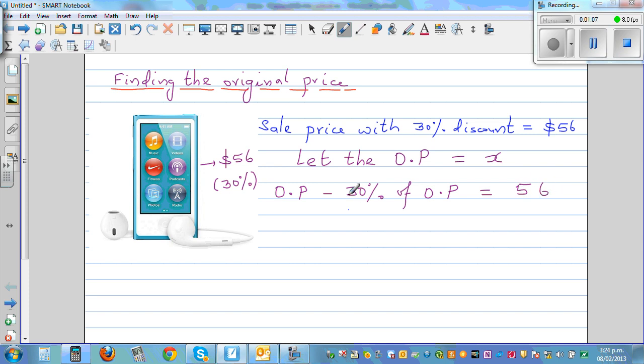That's what is given. Now 30% was taken off from the original price, and then that price was 56. So let me say if original price is X, I can say in place of OP, I can write X minus 30% as a decimal, 0.3 of X is equal to 56. So this is 1X minus 0.3X, which is the same as writing 0.7X is equal to 56.